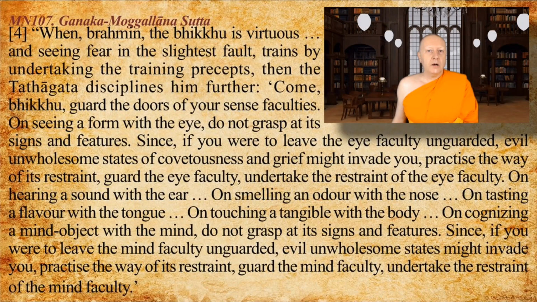But as we see in paragraph 4 with the words, "Come, bhikkhu, guard the doors of your sense faculties. On seeing a form with the eye, do not grasp at its signs and features, since if you were to leave the eye faculty unguarded, evil, unwholesome states of covetousness and grief might invade you. Practice the way of its restraint, guard the eye faculty, undertake the restraint of the eye faculty," before continuing with the other sense channels. So here the Buddha is moving on to the second stage of training with restraint of the senses.